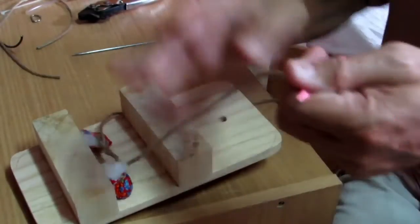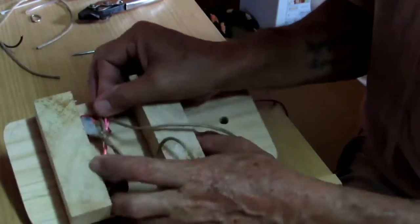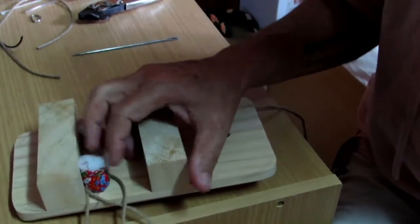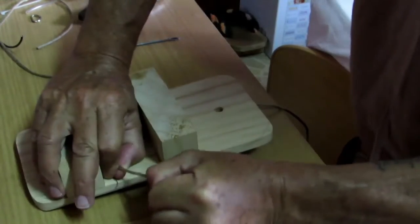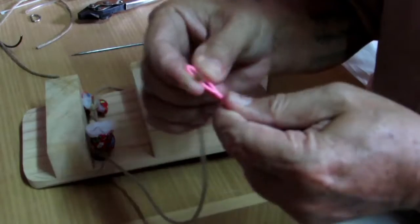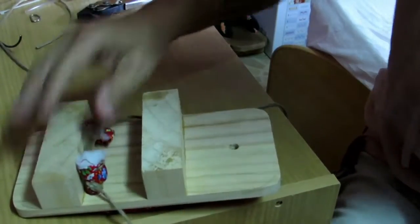Now I use a little plastic needle here and I push through. Bring this string around the back, around again, and then come up through and pull tight. So I'm tightening it up towards the base of it there. You do that a couple or three times. Come out. And then the same for the other side.